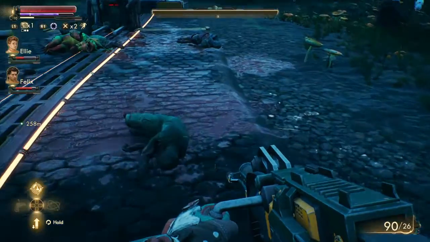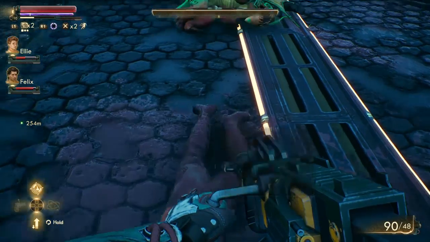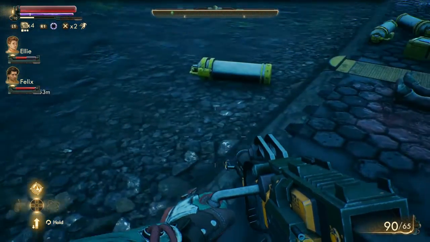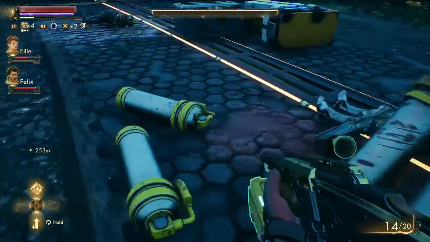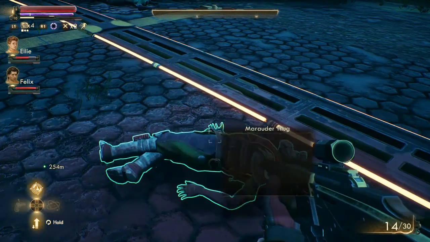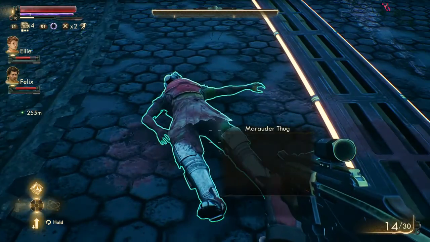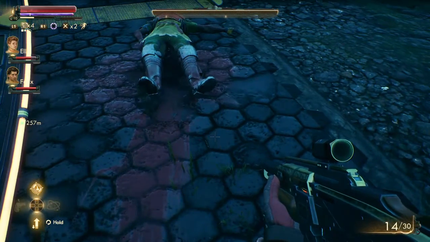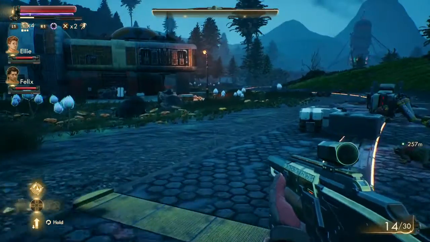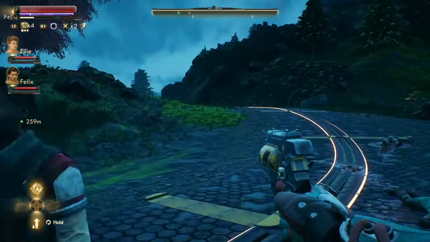Okay, but the question is why did this give us lower stats? Shouldn't we get higher stats for encountering enemies? That's messed up. I have to do some research on that when I finish off the recording. Let's take this one and all of this. Okay, so let's just keep moving.